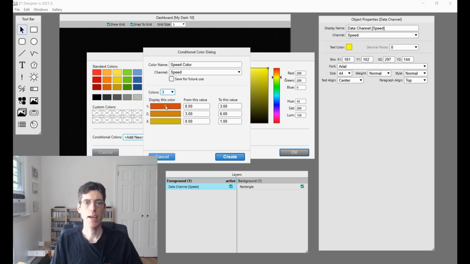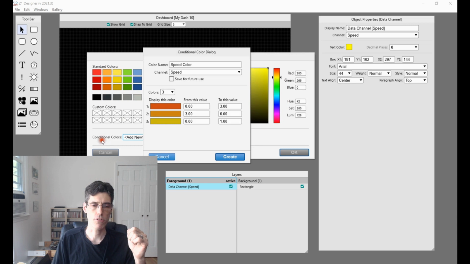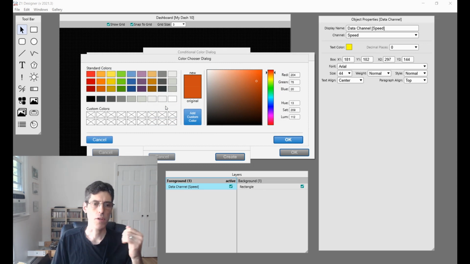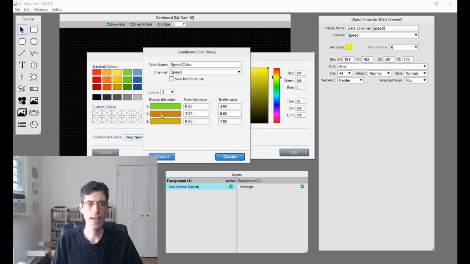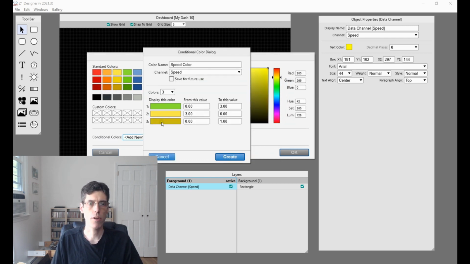So here are my colors. And the first thing I'm going to do is set them. So let me cancel this for a second. Again, if you change the color, you just click on it and you get a new color chooser. This color chooser is exactly the same as the first, except there's no option for a conditional color. You can't nest a conditional color within another conditional color. So we're going to go with just green. I'm going to choose a default green right here and say this is my color that I want to have. And now I want a yellow for my second color, so I'll click on that. We'll choose the default yellow. And then I want this to be red, so I'll choose the default red. So now I have my 3 colors, my green, my yellow, and my red.